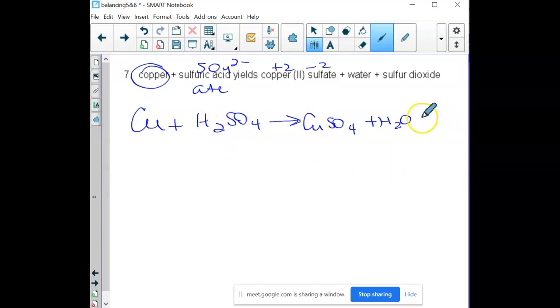Okay? And I'm going to balance this one with you because this is the first time we've had a scenario like we're about to get into. And then sulfur dioxide, right? Dioxide, remember that's the prefix rule, so it's S, no prefix, di, 2 oxygens. Okay, let me give you a couple seconds to copy that down, and I'm going to show you how to balance this because this is a difficult one because it doesn't follow the tricks I tried to show you with the quickest way.